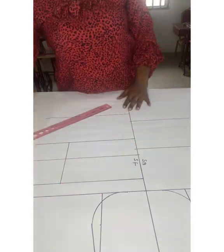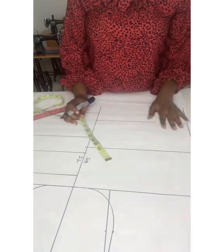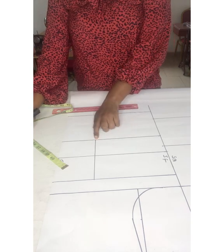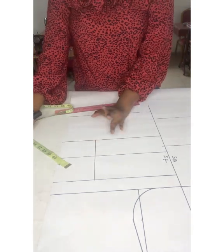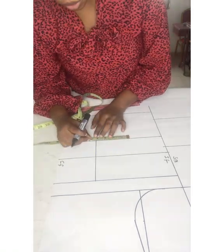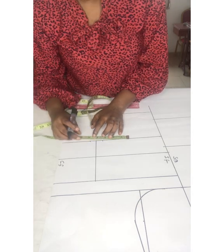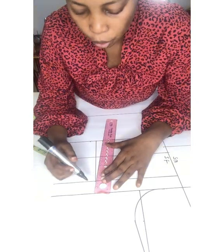I don't want this class to be very long. For the back, I'll leave the back for now. Let's work on the front. So now I've brought down, on the half length, connecting to my bust point, I've brought down my bust apex. Now our dart will be a dart of 1.5 inches. I'll be taking the 1.5, dividing it by 2, which is 0.75, and I'll be putting it on both sides of our bust apex to get our dart legs. So this is it. And I'll connect it to our bust point. Please take it to your bust point.